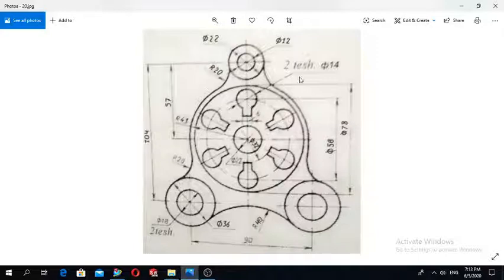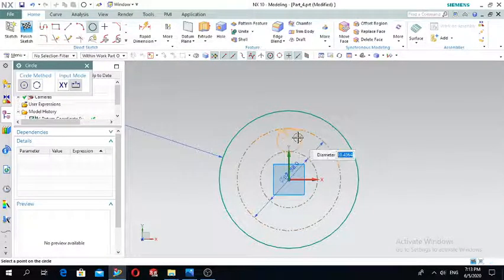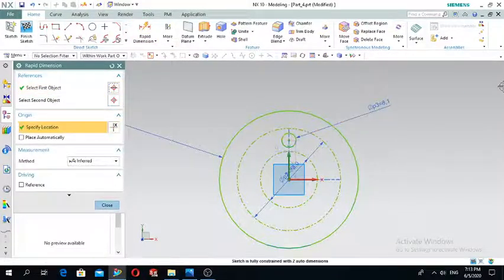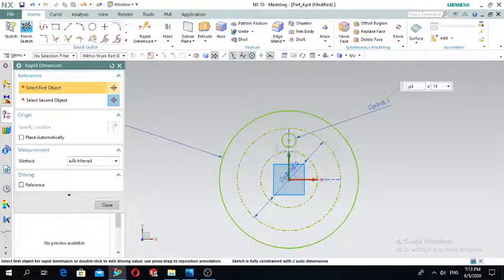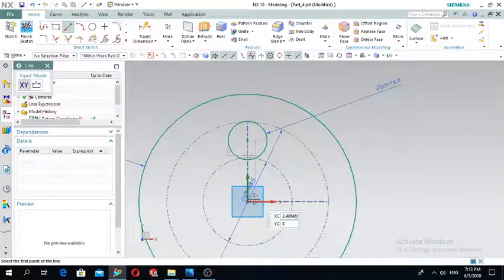Firstly, draw the circle with the diameter 14. The diameter is 14. Press enter. Okay, let's draw one more vertical line.